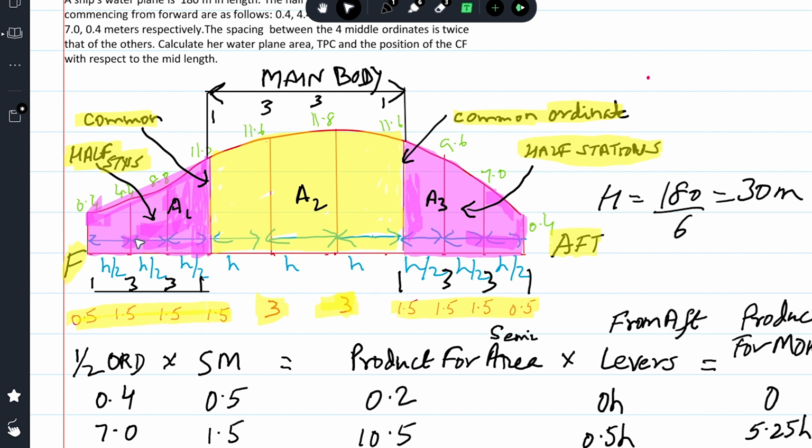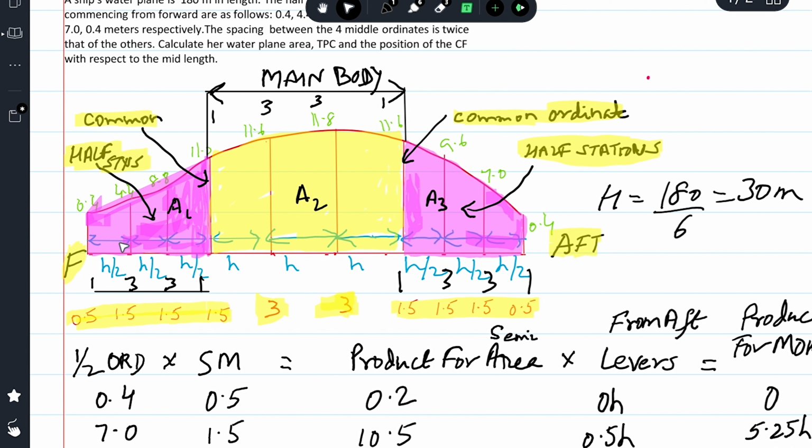So if I want, I can calculate all 3 separately, absolutely independent of each other. I can calculate area A1, area A2 and then area A3 and add them up. I will get the complete half area. But if I can apply only one rule in all 3 sections, I can even do a combined calculation where I don't have to do all 3 areas separately, because that will take time.